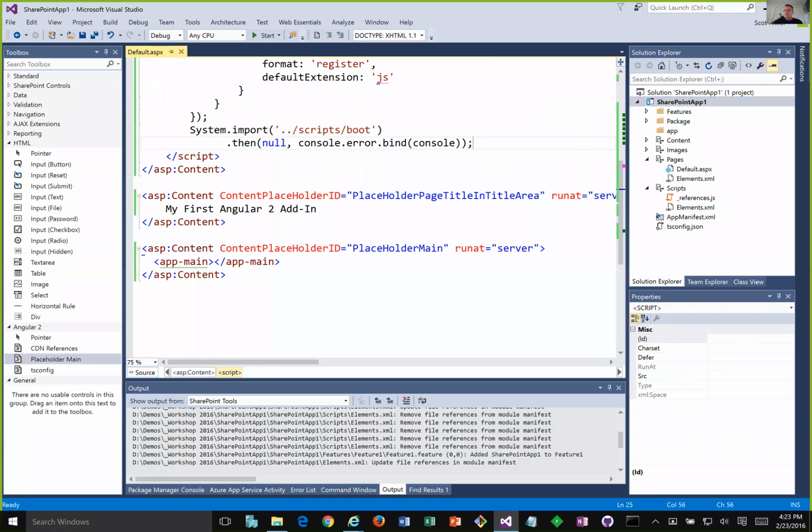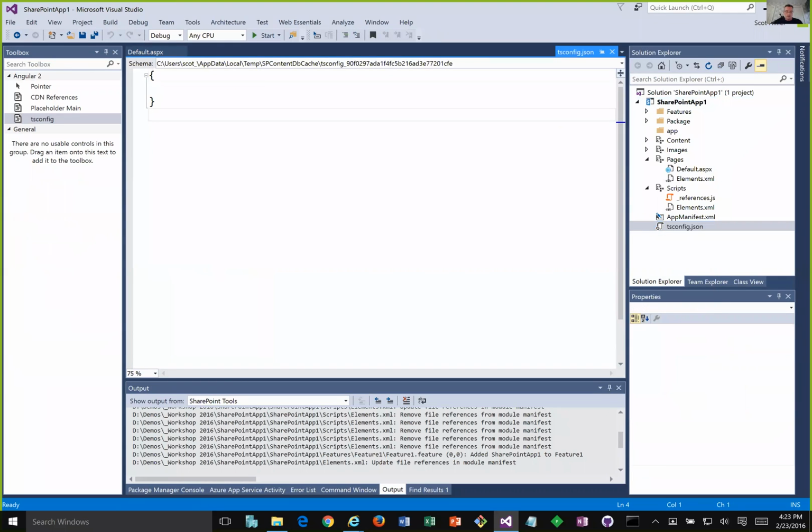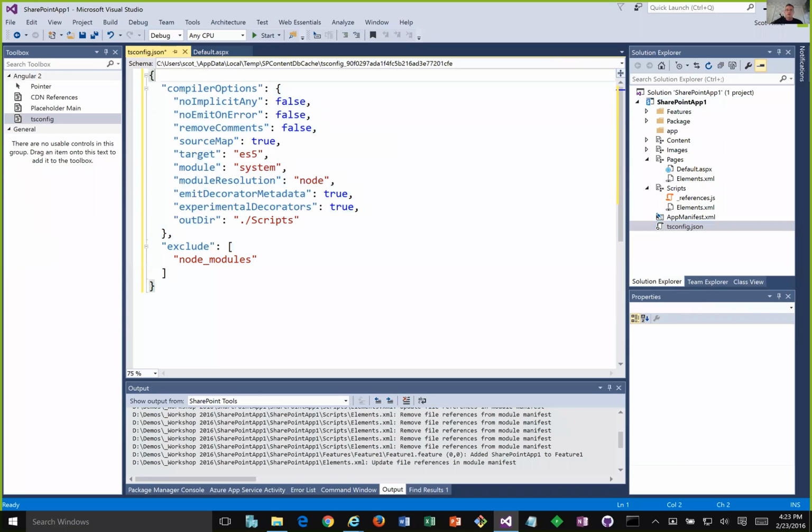And of course, I'm basically going to get a blank file here. Here's my tsconfig, nothing special in it right now. And what we'll do then is I'll delete all this, and I'm going to go ahead and drag in some contents that I already have ready and drop them. And let's take a look at what we've got here.